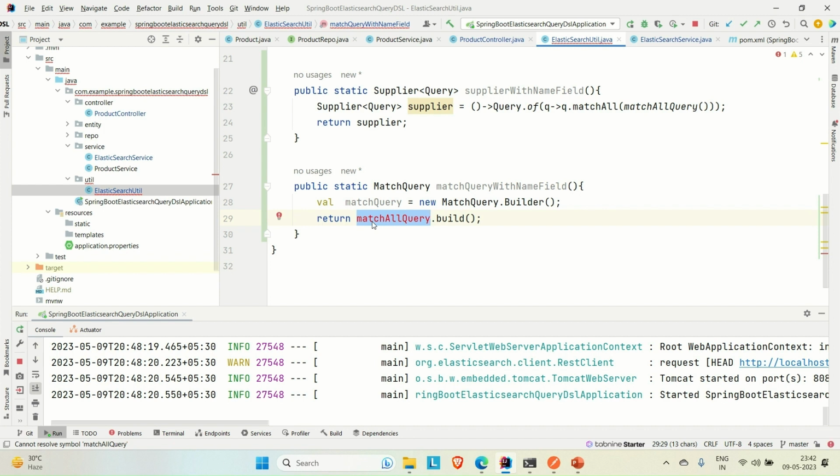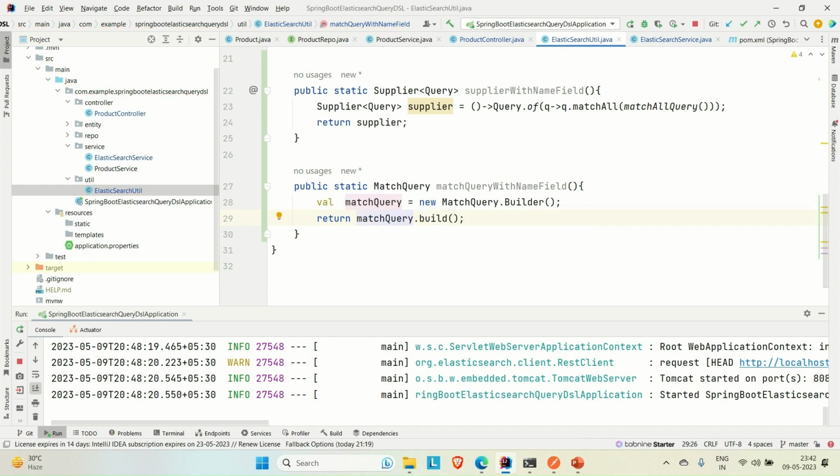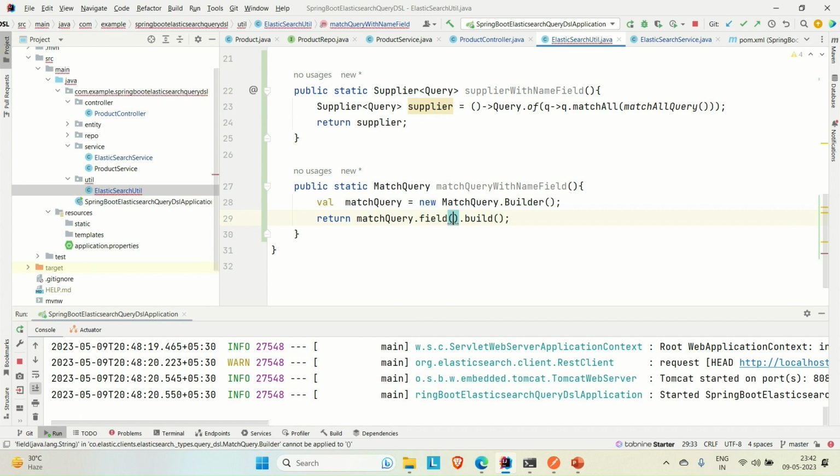So we are going to filter the products based upon the name, and that field we need to provide here. So it is match query dot field, and in the field, you need to provide the column on which we are going to filter the products by name. Then you need to provide the query.